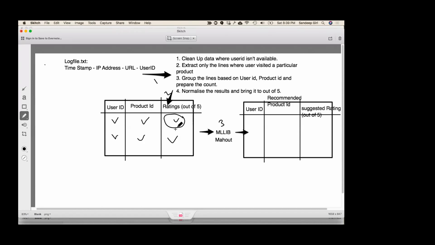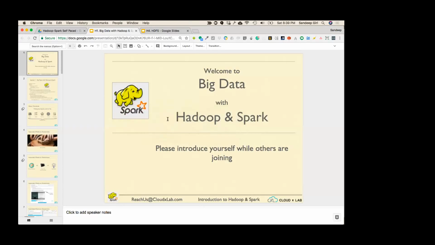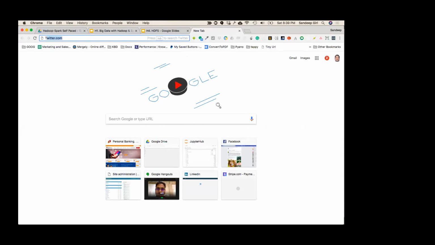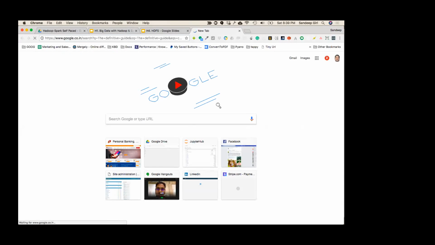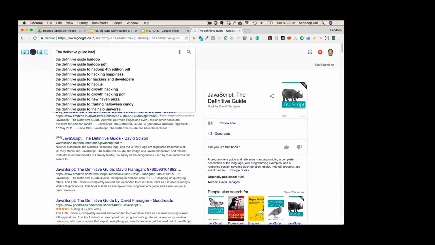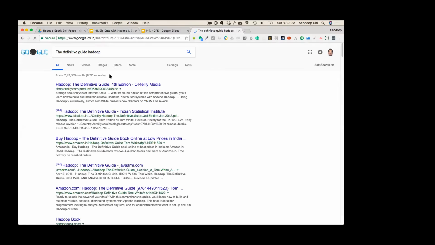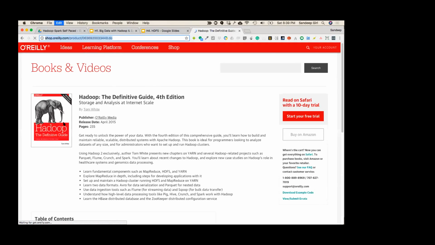Okay. A question from Bintao is, could you recommend a Hadoop textbook? So two parts. One is Hadoop: The Definitive Guide, which is good. This is only for Hadoop.